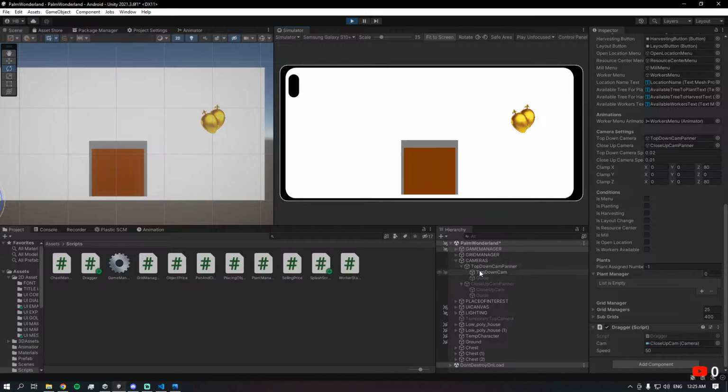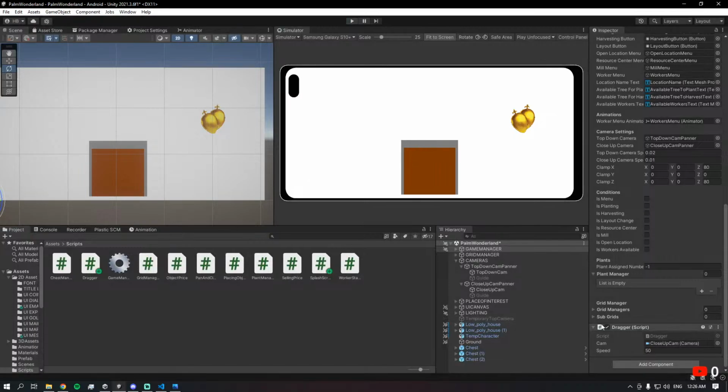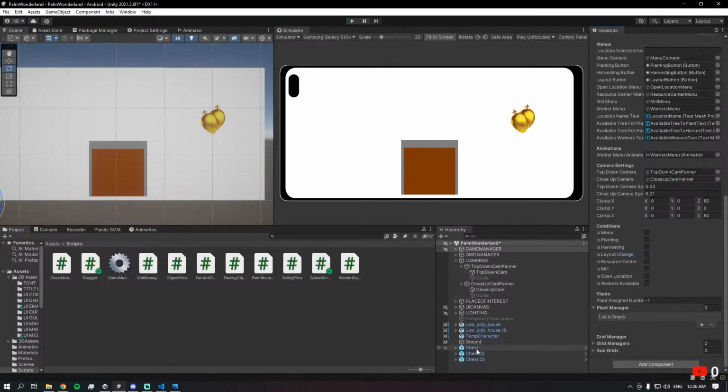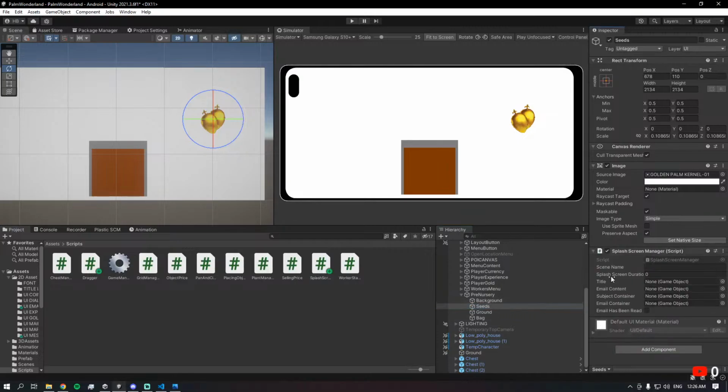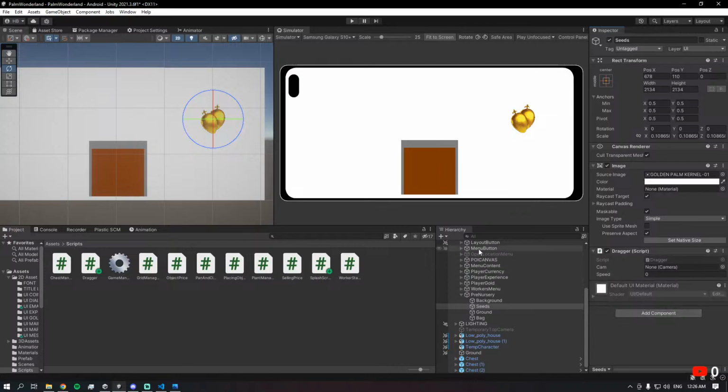Nope, that doesn't work because it's not turned on. What do I apply? Oh no, this is dumb. I should apply it on the seed. Oh, that's wrong. Yeah, let's just put this guy in.